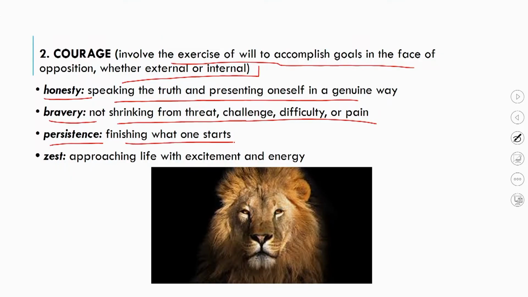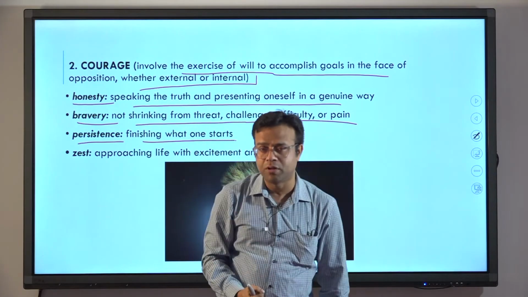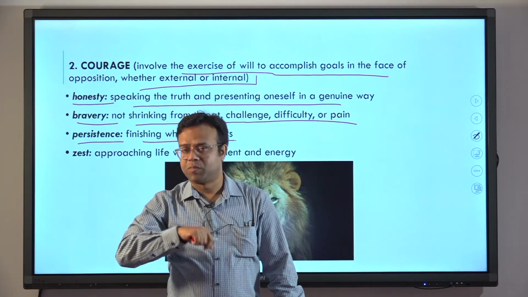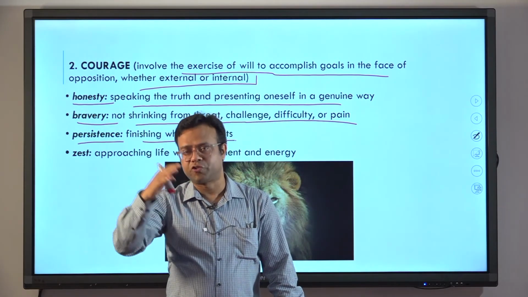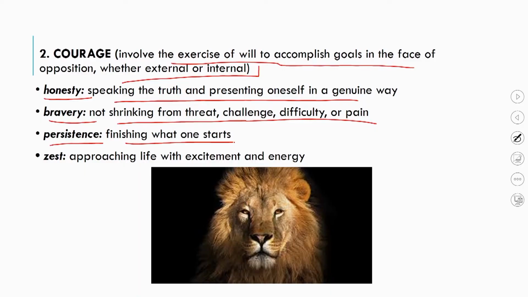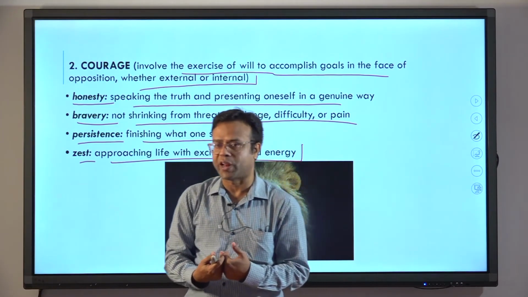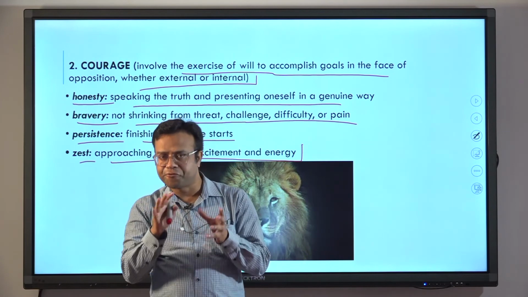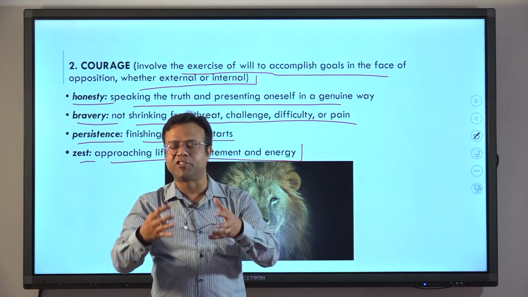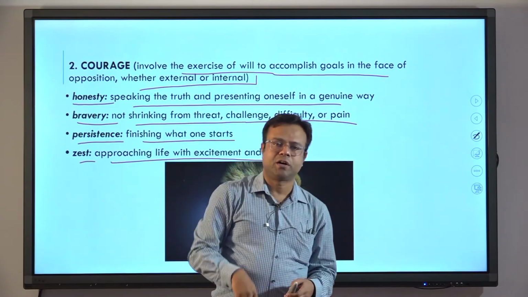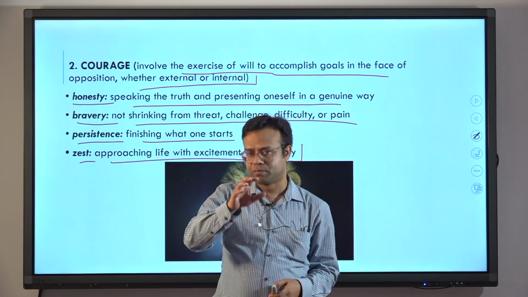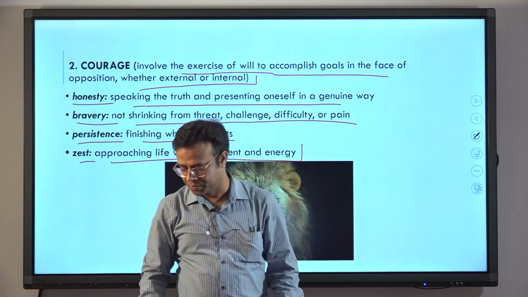Persistence is finishing what one starts. Your ability to pursue things which you think are valuable, whatever problem comes, once you start, you try to finish them as much as possible. Zest is approaching life with excitement and energy. So courage also gets expressed in terms of zest, where your approach towards life is very positive, with a lot of energy and excitement. So these are the four expressions of courage which can be called character strengths.